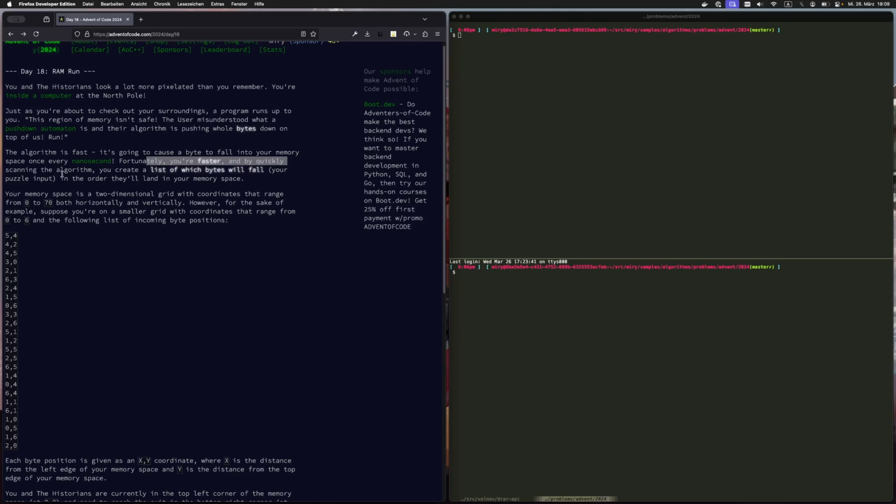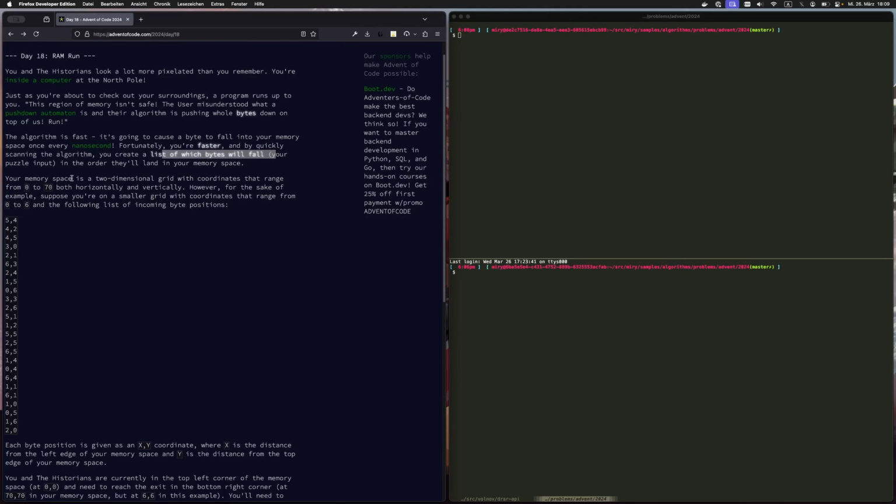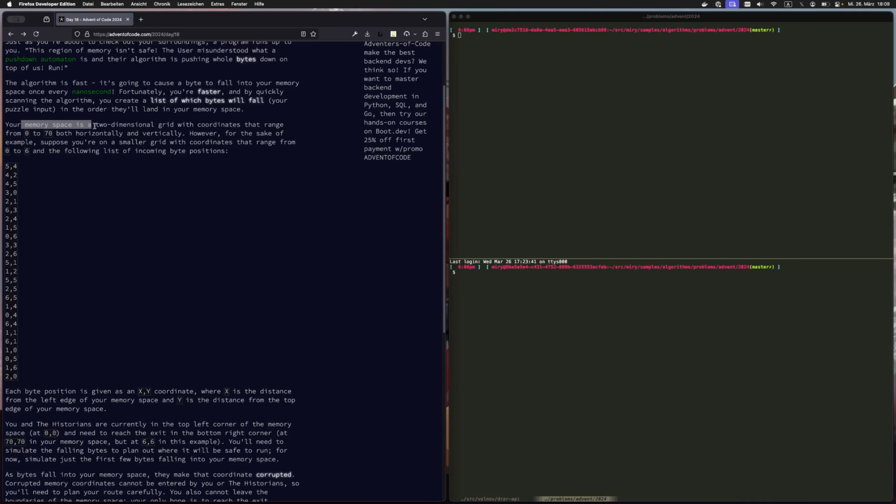Okay, you're fast. You create a list of which bytes will fall, your puzzle input, in the order they land in your memory space. Your memory space is a two-dimensional grid with coordinates from 0 to 70. So it's a square, right?